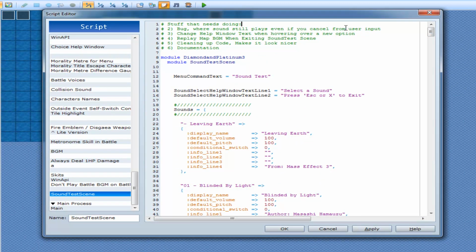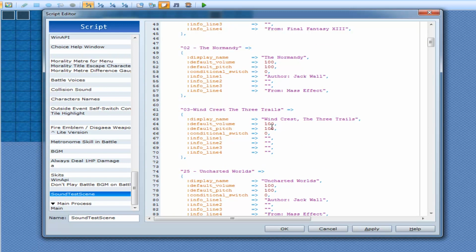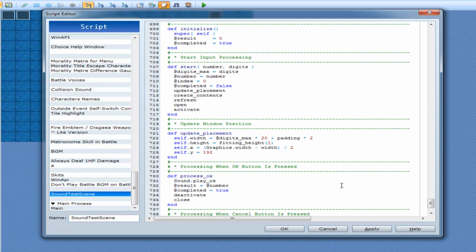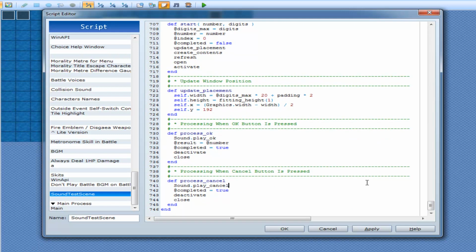Next thing, bug, where sound still plays even if you cancel from user input. Alright. Let's go down, because I can already think of a way to fix that. The problem being is the script doesn't actually know when you've cancelled or when you've gone okay with something. So once you've inputted something or not, basically it's like you've completed, you're not doing anything anymore. So the script thinks, okay, you're done, so I'll just input this thing and I'll start playing sound.